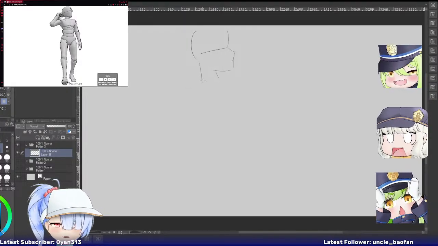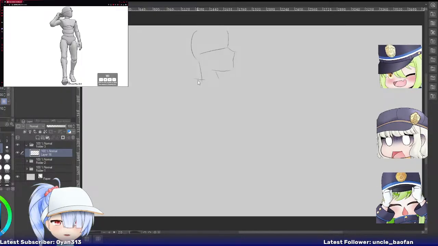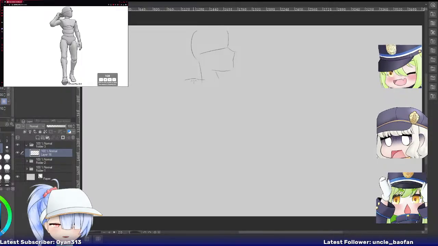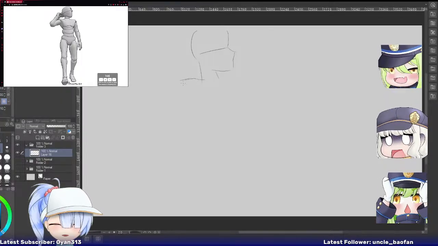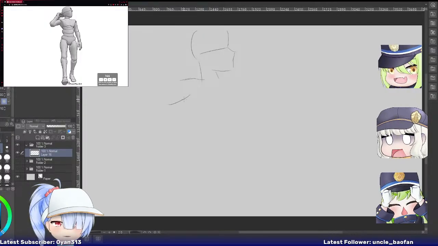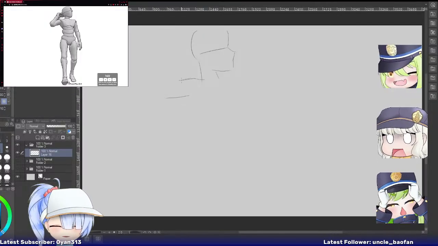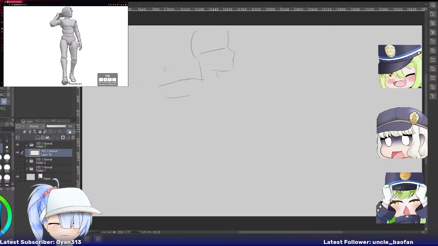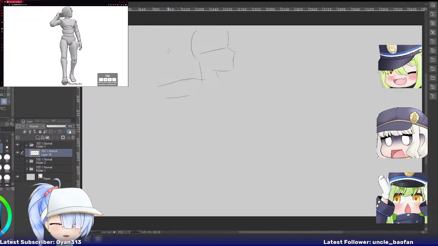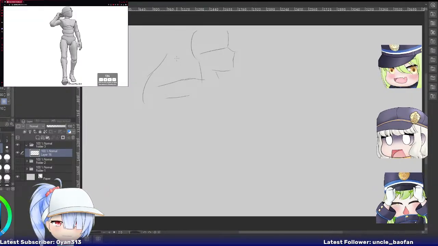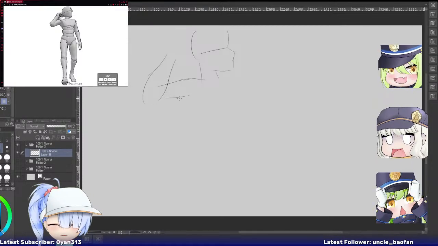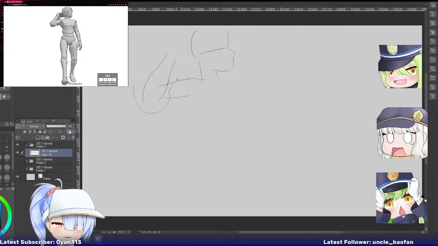I've always been working mostly off static images when it comes to pose referencing. You know, I did do these a bit more when I was first learning to draw, because my friends recommended them to me. Oh, that's too far.